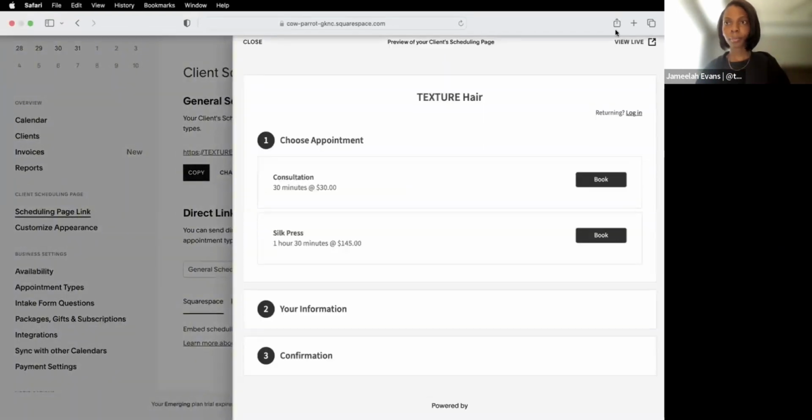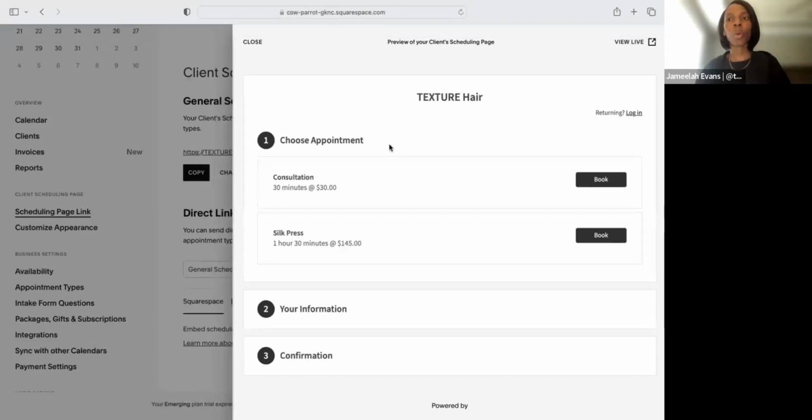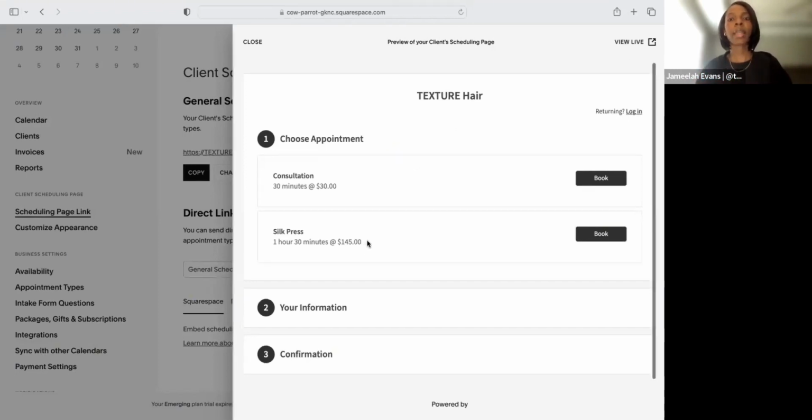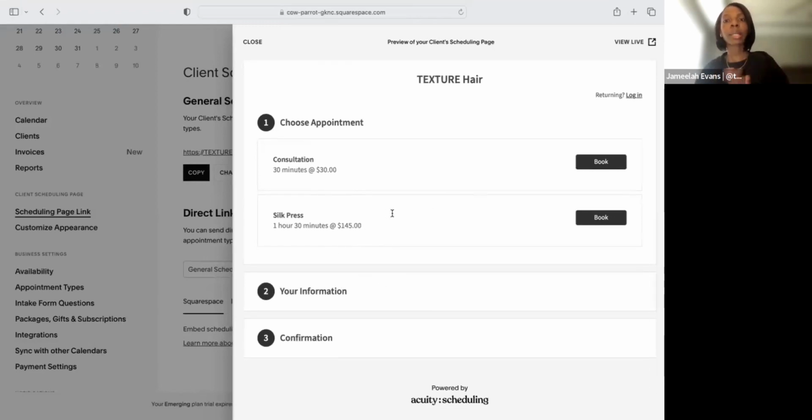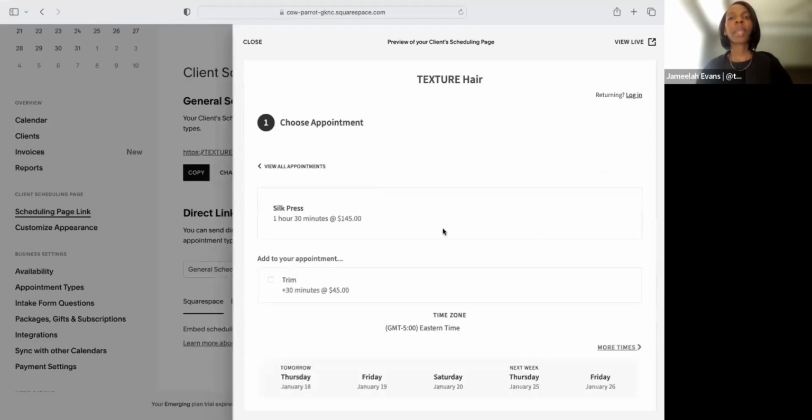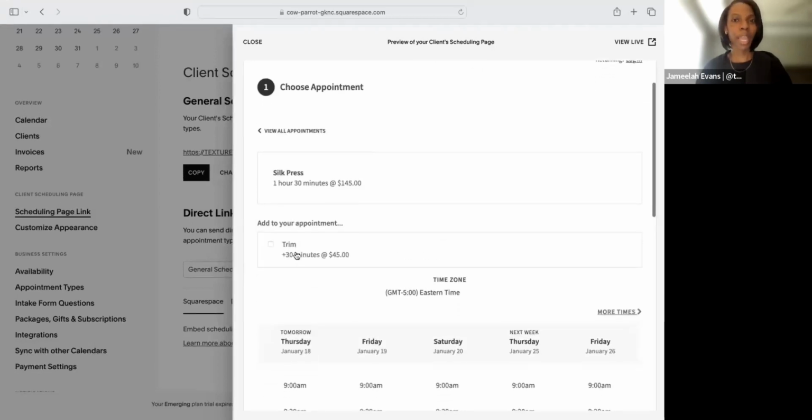Okay, this is a very bare and rough draft version of what it can look like. You can do so much with Acuity, which is what I love, but all it has now is my business name here and my two services that I have added. Once you select the service, say a silk press, we will hit book, and then here goes that trim that we added.